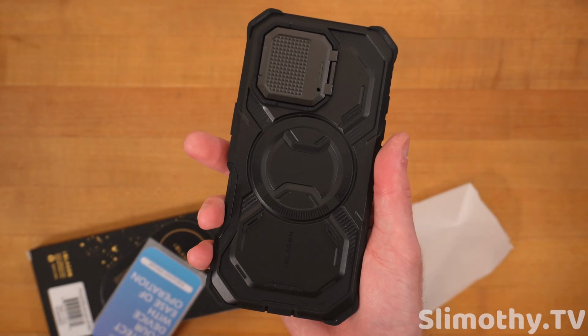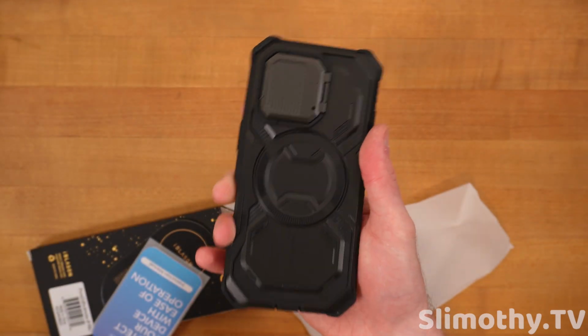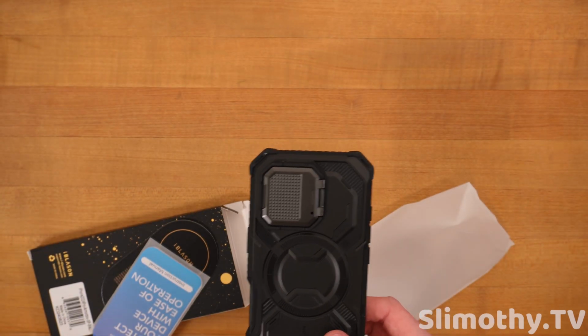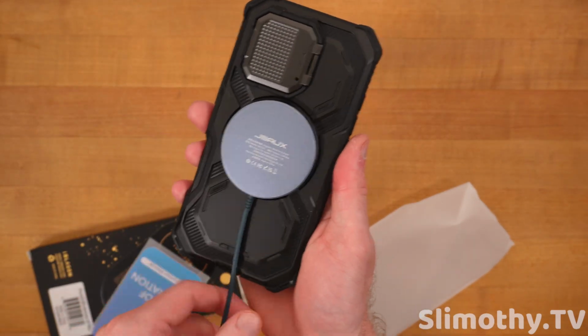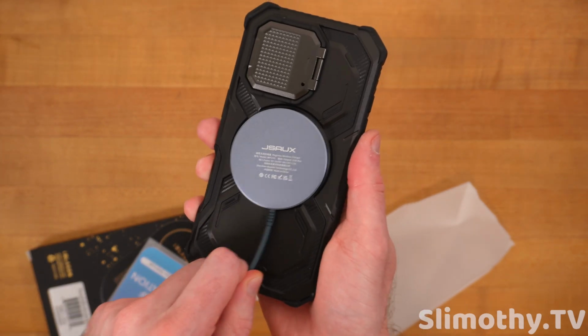I really like that. This black one is super stealthed out too. And even the iBlason logo right there is super hard to see. It's just very subtle. This is a mean looking case. I really like it. But let's test out the MagSafe on this one just to see if, yeah, 7.3 out of 10, very strong. No issues there at all.